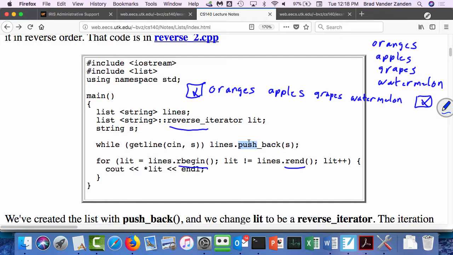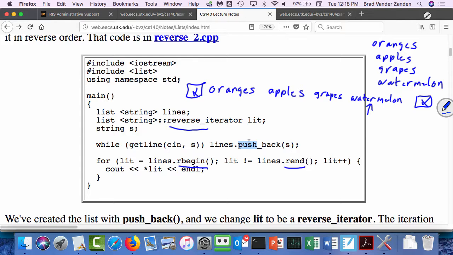Not the sentinel. Begin never returns a pointer to the sentinel. It returns a pointer to the watermelon, the first element that it is supposed to point to. Now, because we're going in reverse, we start at the back of the list.